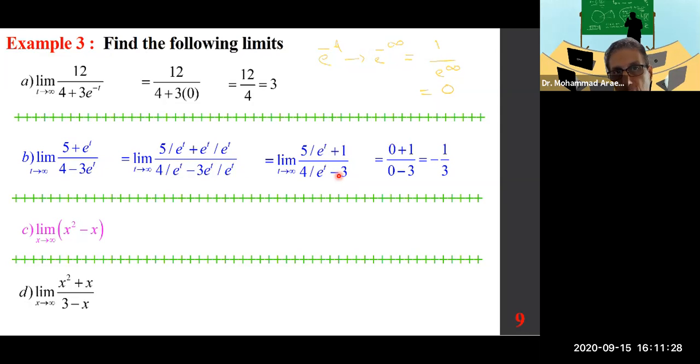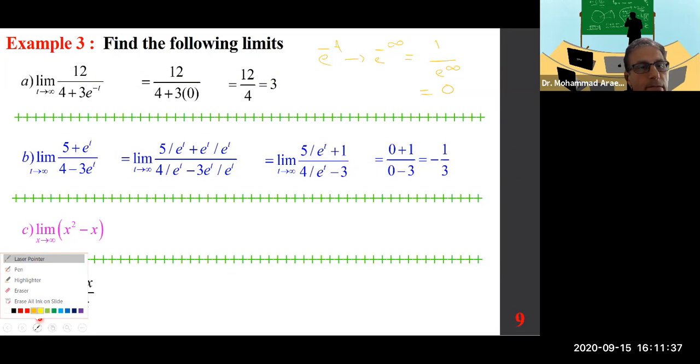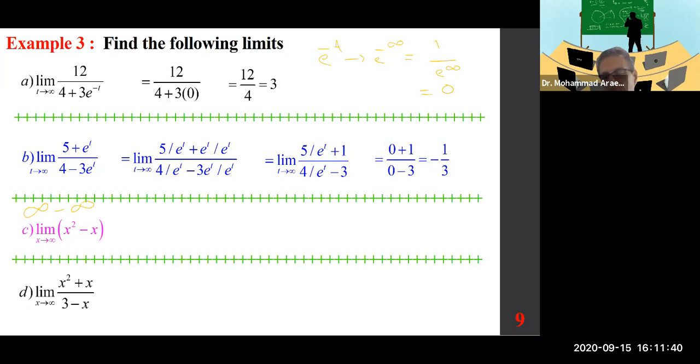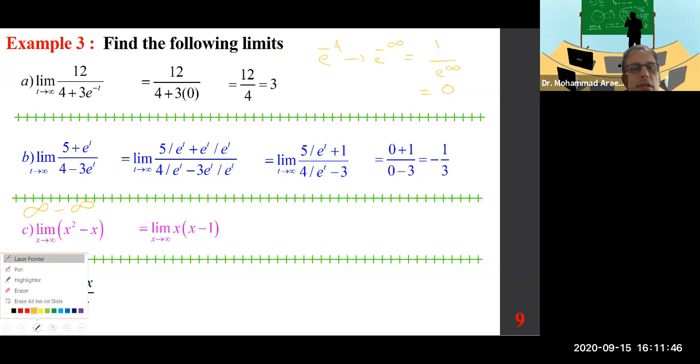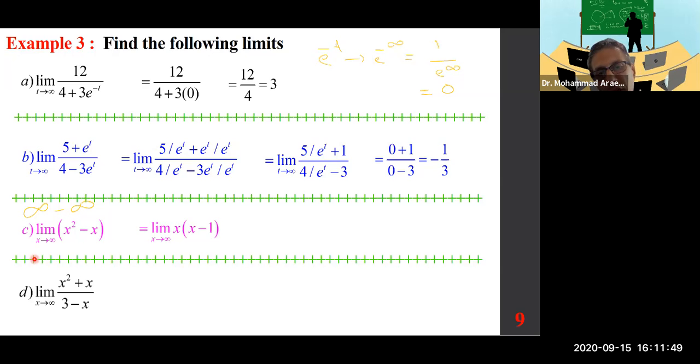I hope you see if you plug in, you get infinity minus infinity, class. So this is infinity minus infinity. Factoring is the key, class. Now you have infinity times infinity minus 1, which is still infinity. So I hope you see that when you're dealing with infinity minus infinity, we really don't know what the answer will be. It's indeterminate, and we have to use our algebraic techniques to fix the problem and get to the answer.